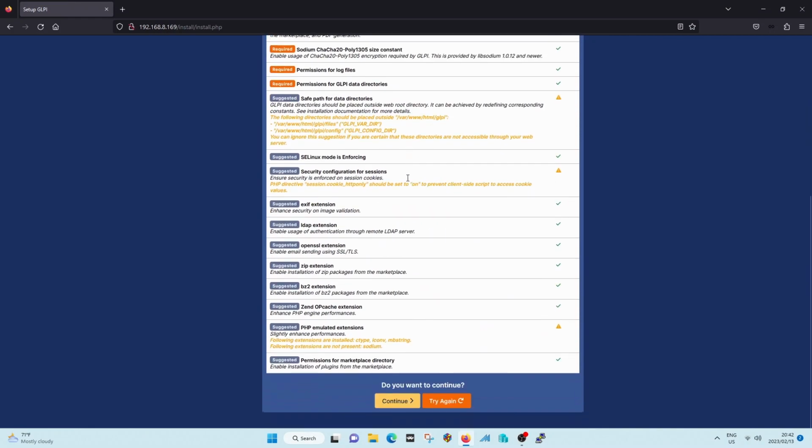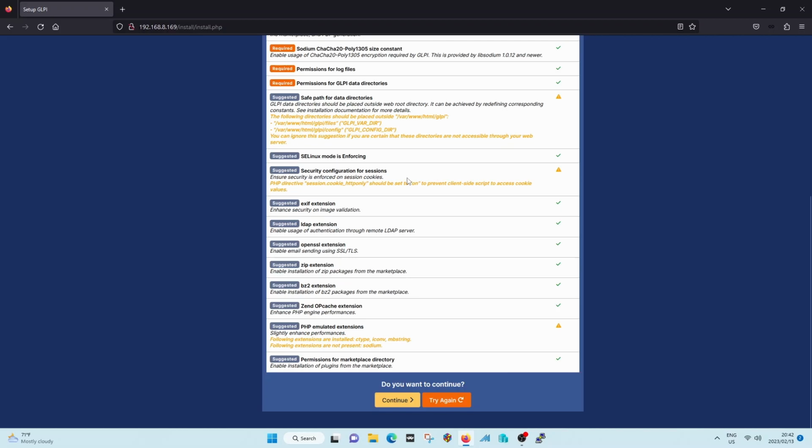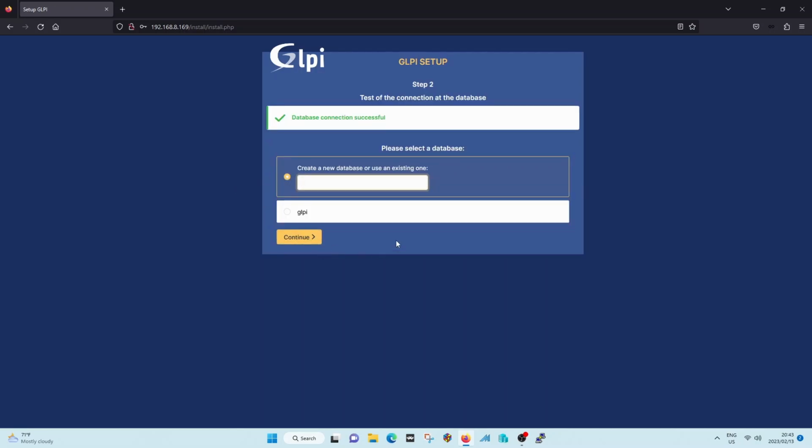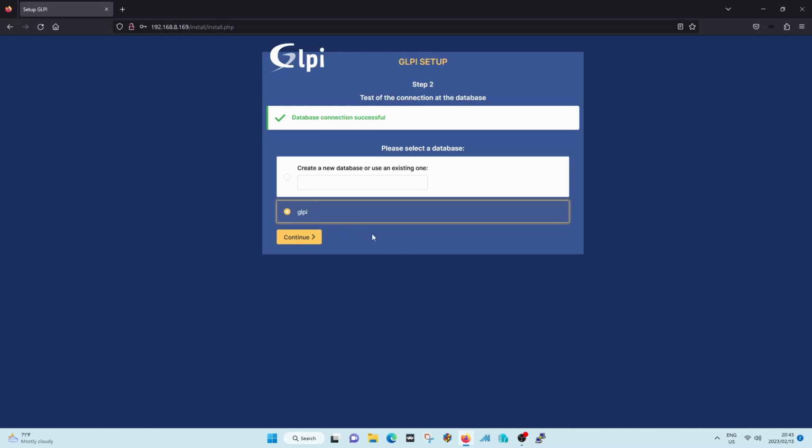Right, gonna continue. Server is localhost. It is the same machine. GLPI, password GLPI. Cool. It's gonna select an existing one and we continue.